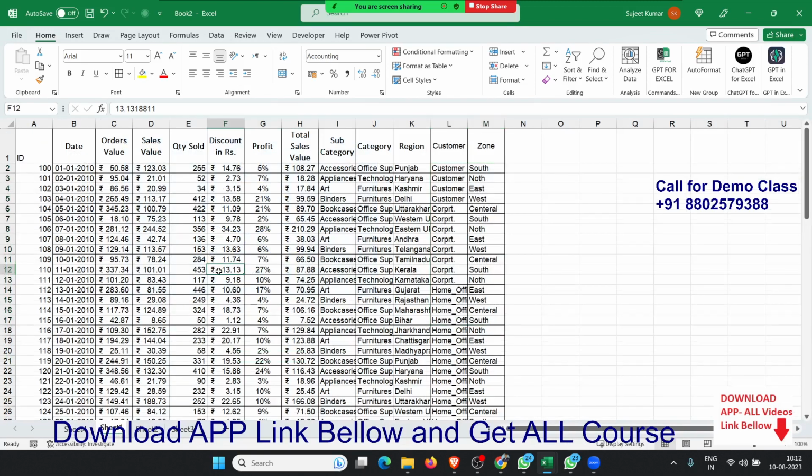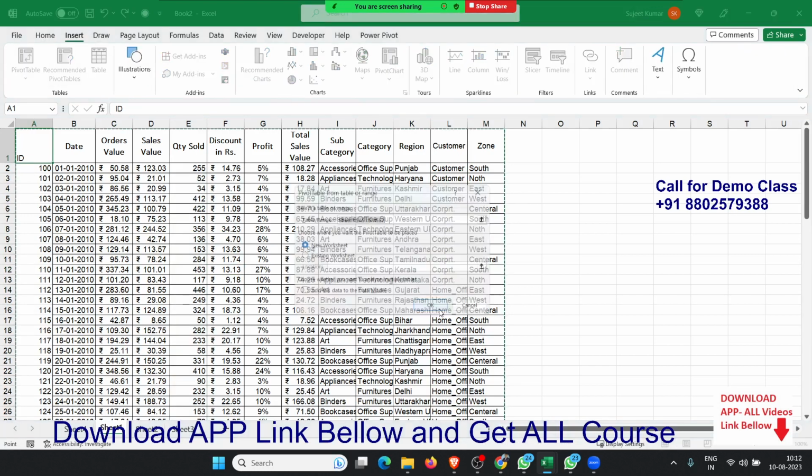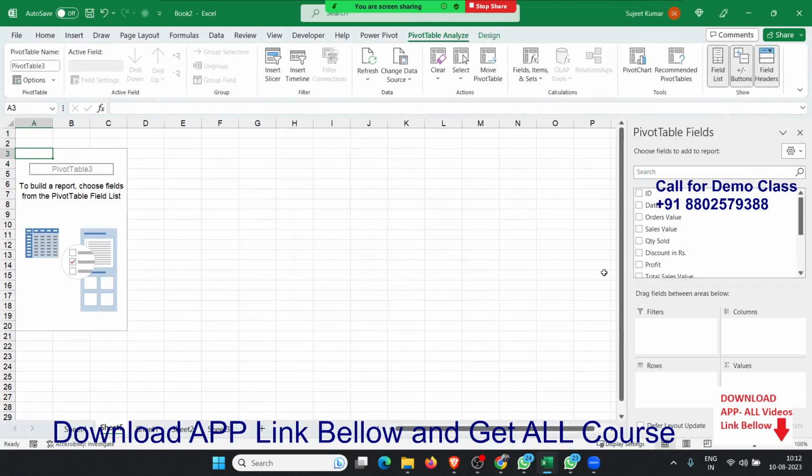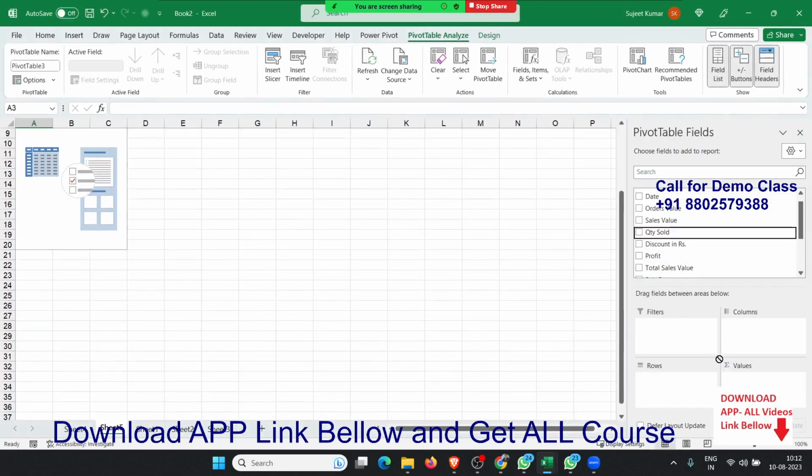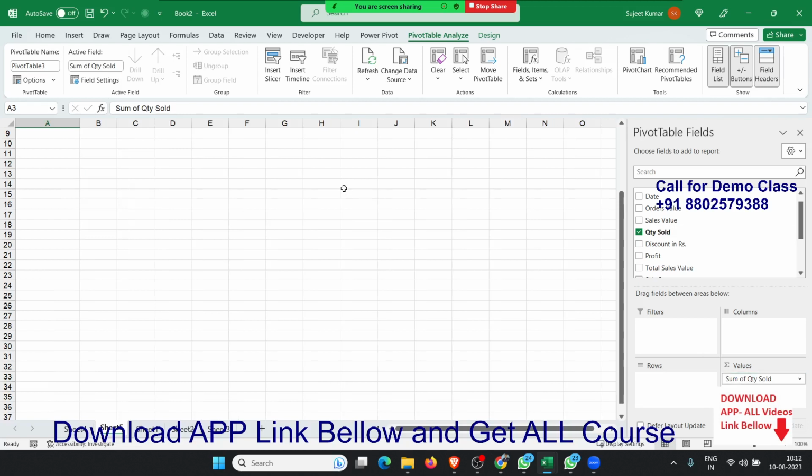Now go to the pivot table, and now I want to pivot in the matrix format. So I want to pivot which zone has which type of customer and how many quantities sold. So we select the pivot table, go to the pivot table and OK. Now I have put the quantity in the value section because I want to sum up the quantity. It means calculation, and every calculated field is put in the value section.